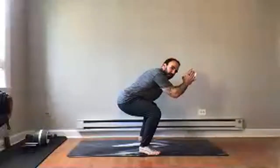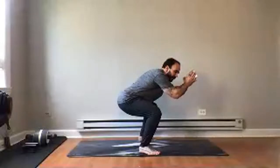Keep going. This one we're going to end with big jumps. Ready? And big jumps. Go high as you can. Whatever's left. Keep going. Keep jumping. That's it.